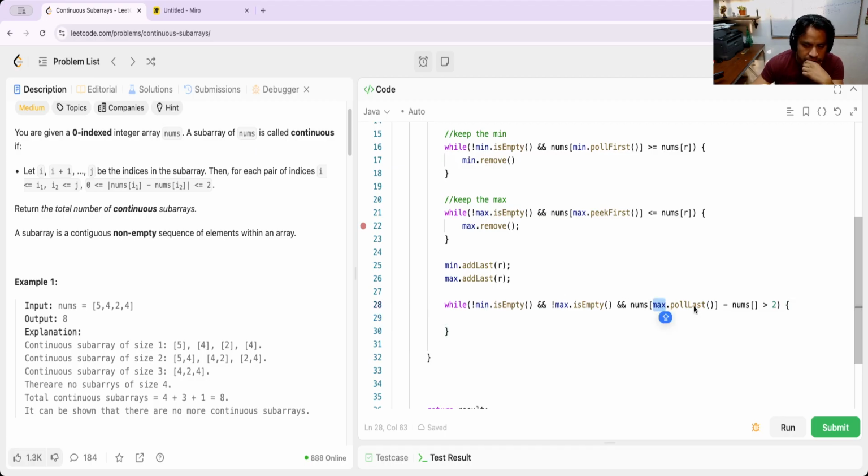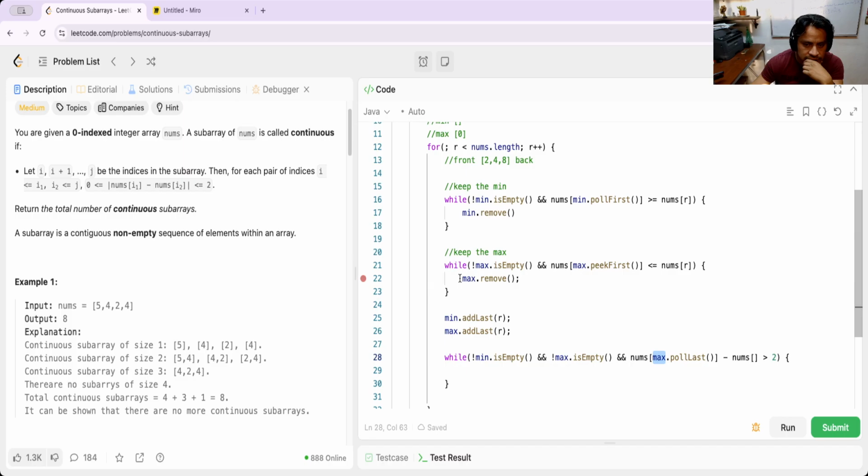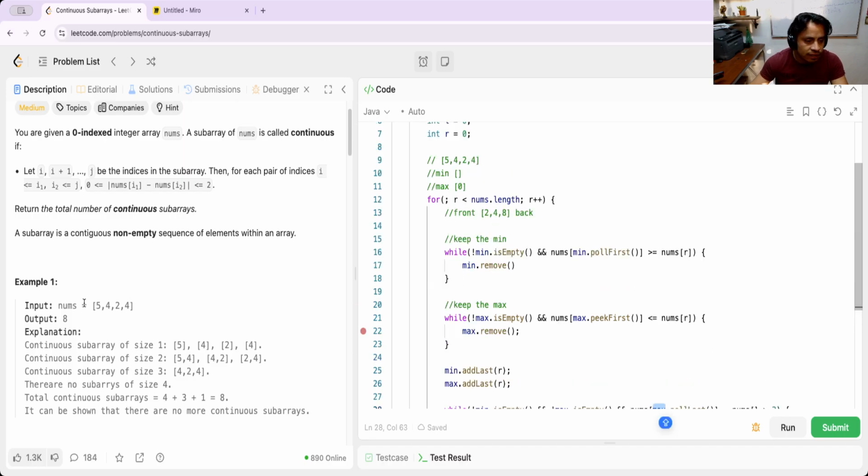Max dot pull last. Let me check if I have these elements here.